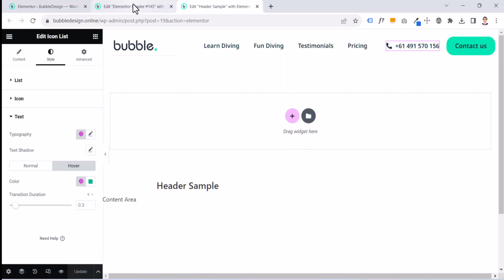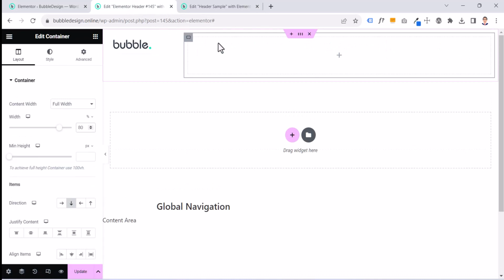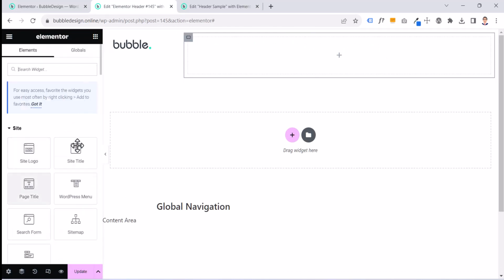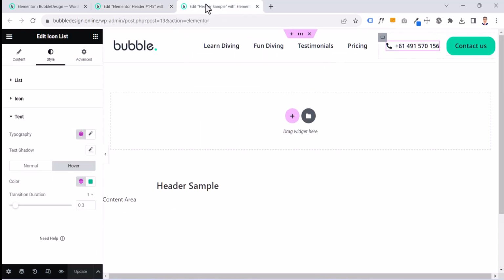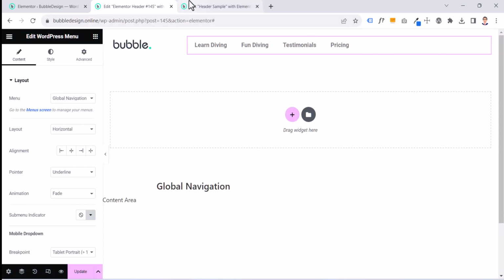this navigation bar. Come here, click the section and just drag and drop the WordPress menu. Okay, that's it, the WordPress menu. Next one is this telephone number, and I use the icon list widget for the telephone number.